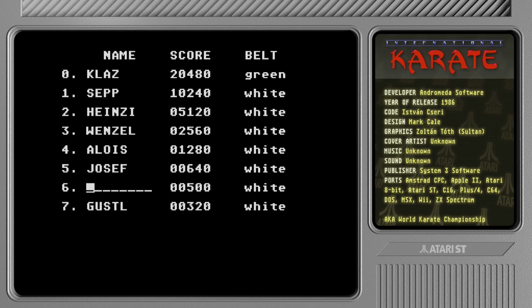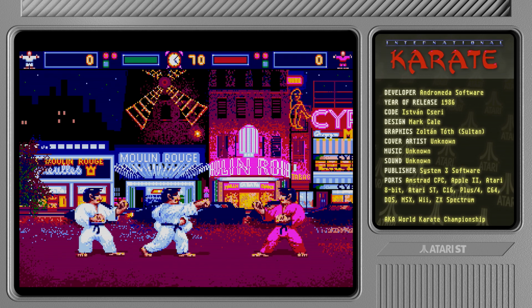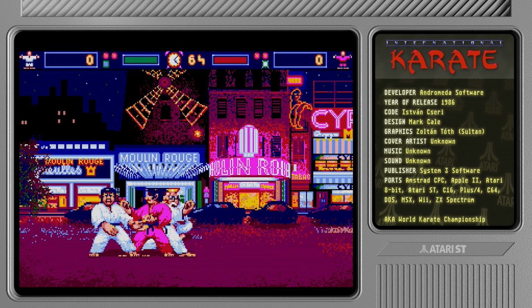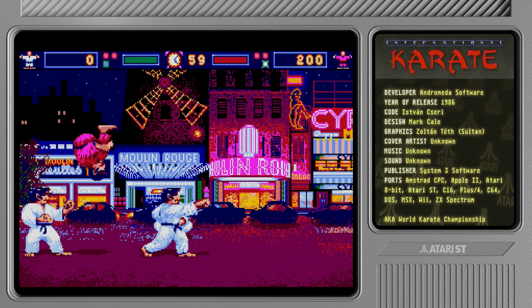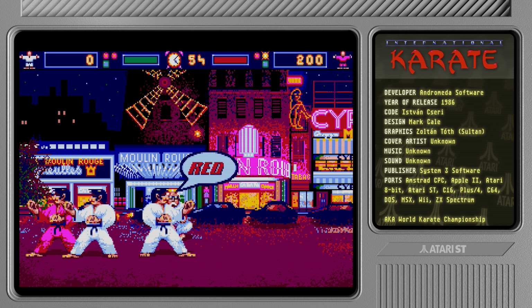The match is over. And by the way, apparently there's a 2-player co-op mode in this one. It doesn't really work because I've only got myself here. So yeah, it's a pretty neat touch. I don't think I knew about this, to be honest. You can play with a friend co-op against the computer, and to activate that, just press F4. And of course, you can also fight against a friend if you want to do that.